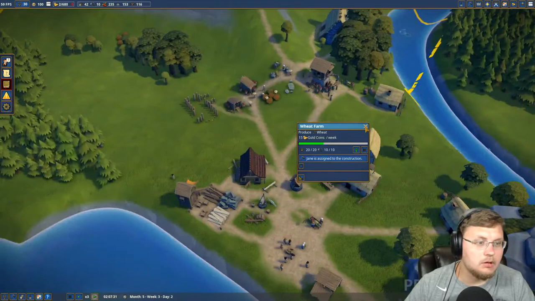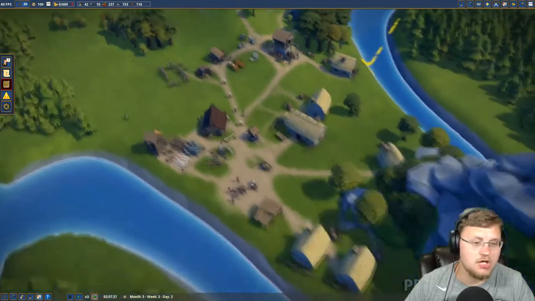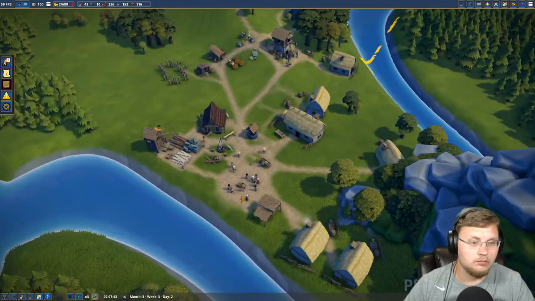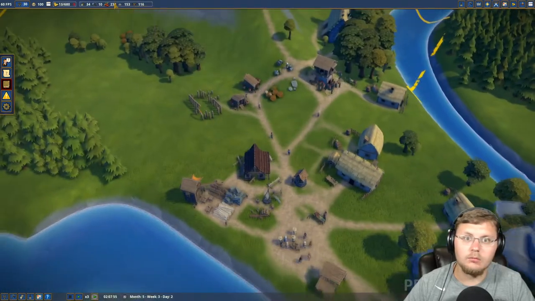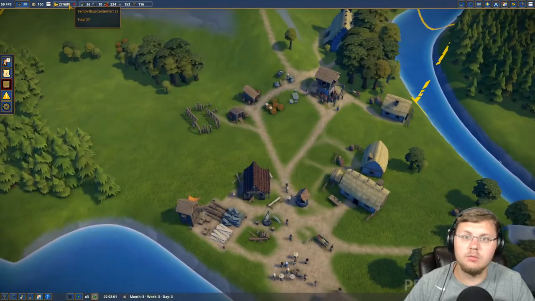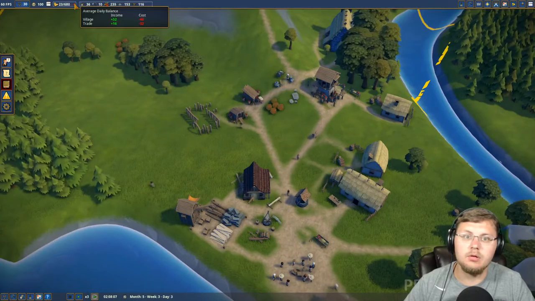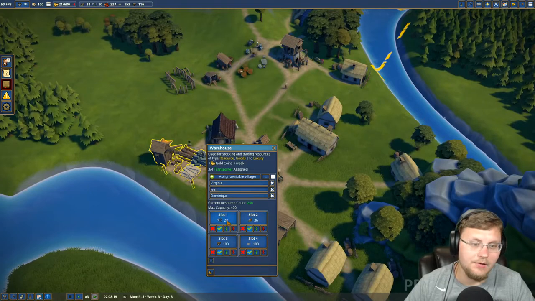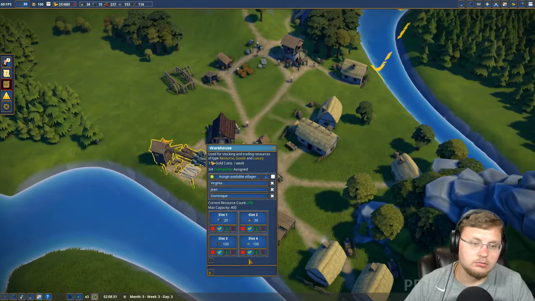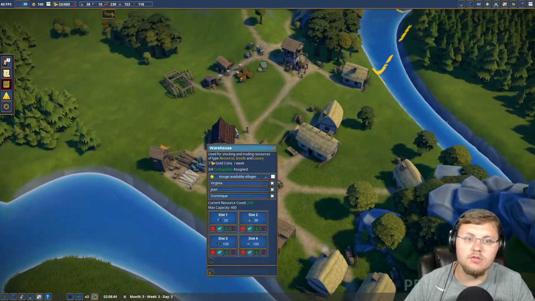Our wheat farm is coming along famously, so we just got to keep that a going. Are we selling? We must have been selling something. Trade minus. Oh, we bought tools, didn't we? We must have bought tools.